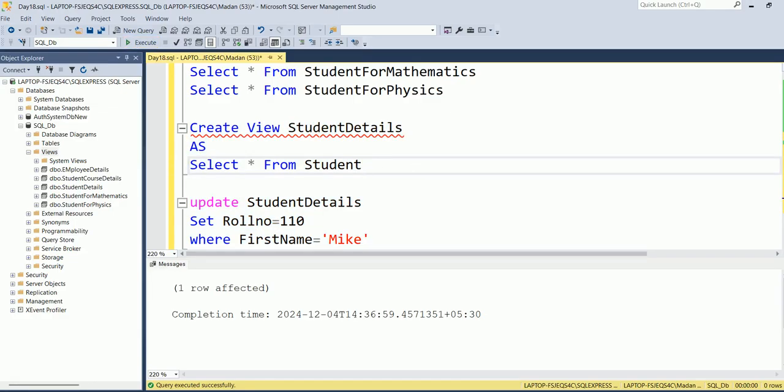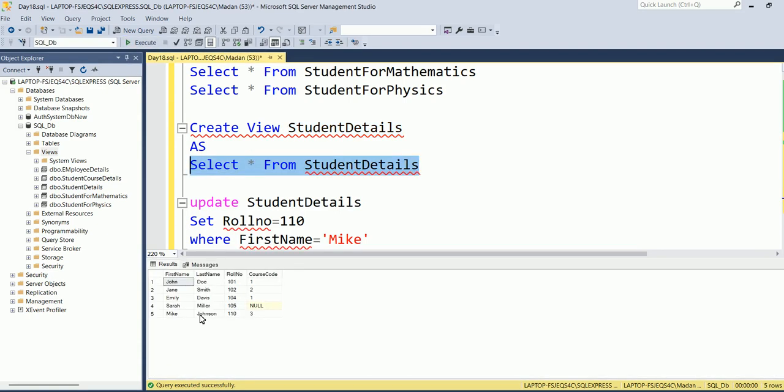Let's see whether it is updated. As you can see, the roll number of Mike has changed to 110. Earlier it was 103.